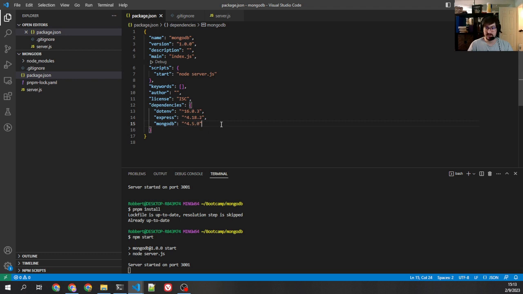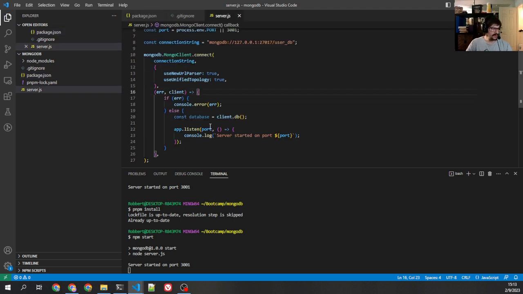So if you're running into issues with that, try seeing if this version of MongoDB works for you rather than version 5, since it seems like there might be a couple of issues there. It did eventually, even if the server was shut off, it did eventually time out, but it took quite a bit of time. Anyway, the rest of this is completely fine though.